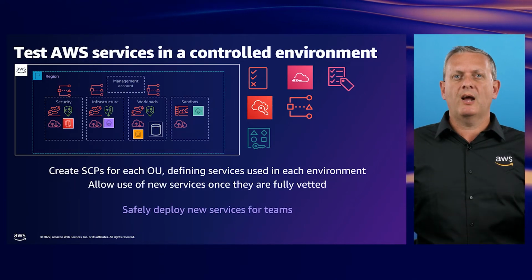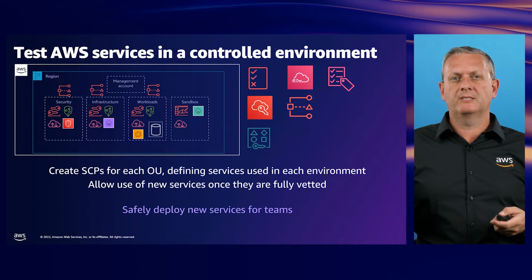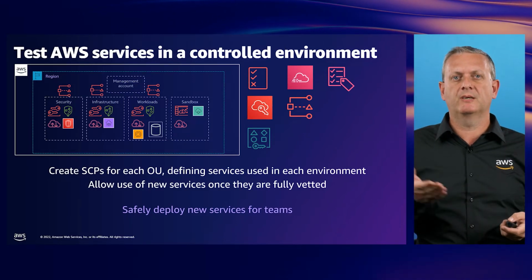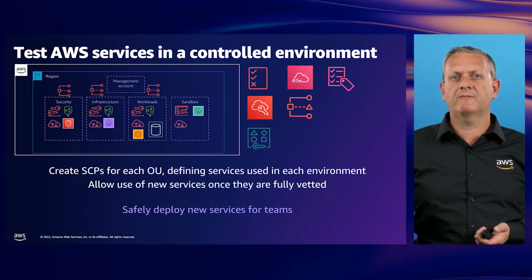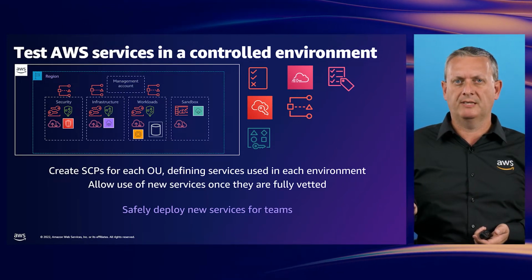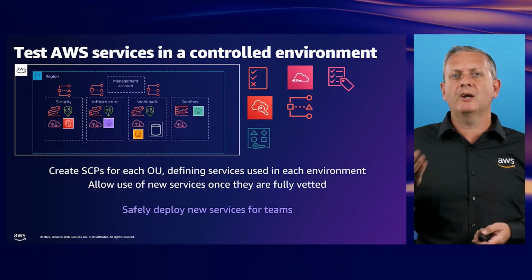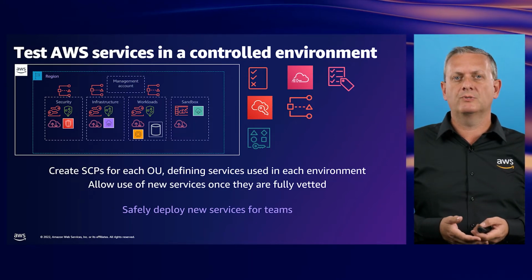You also want to make sure that only AWS services you permit can be used by staff. For example, to prevent a developer testing out a new service in a production environment that may accidentally modify their application or change connectivity settings. You can control this via SCPs on each OU, which only allow the AWS services permitted for use.